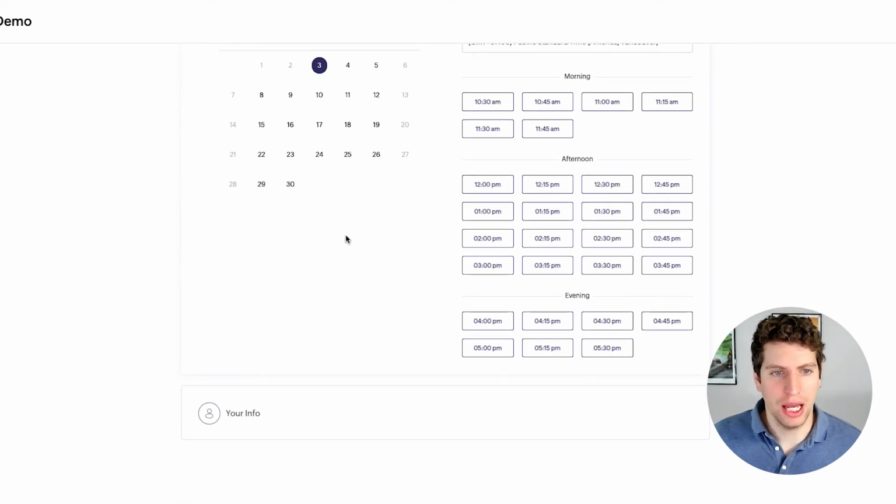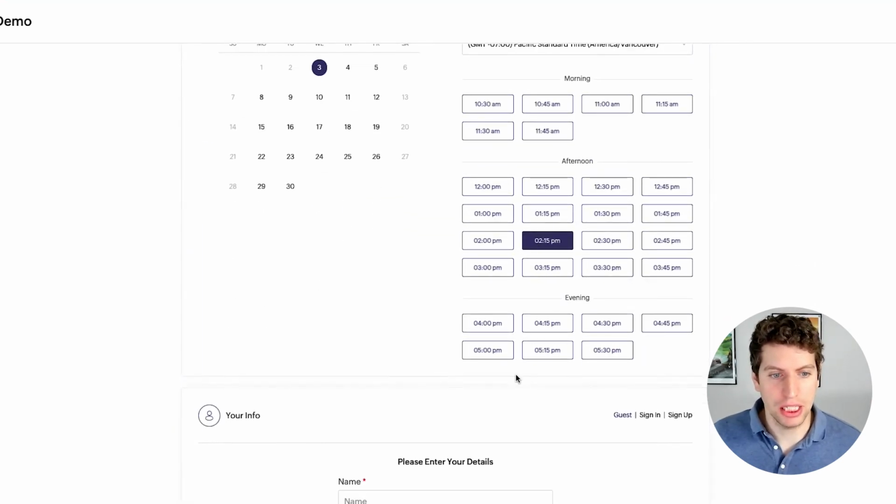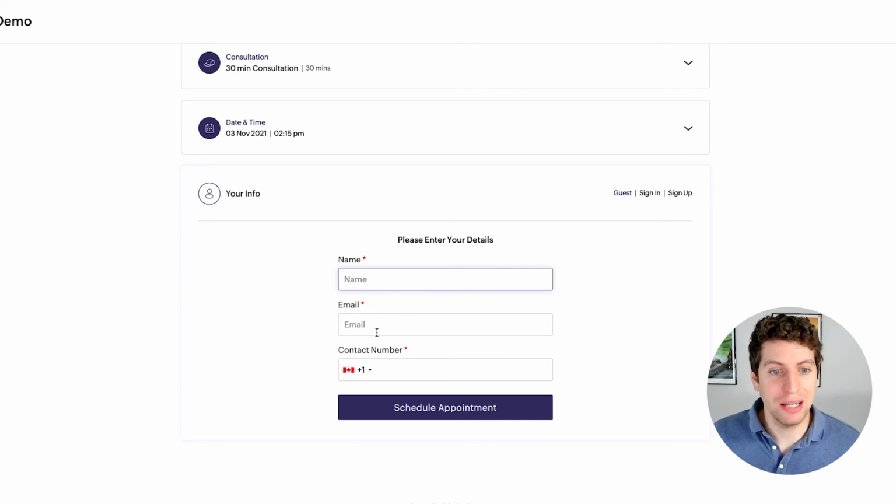But we also have the ability to just book a meeting here, and then you have the ability to put in your name, email, and your phone number. We can change this as it goes as well. We have the ability to create custom fields in here too, if you want to capture different information. And as I was mentioning before, this is where the users have the ability to sign in or sign up as a Zoho user. And they can also log in or submit a meeting as a guest.